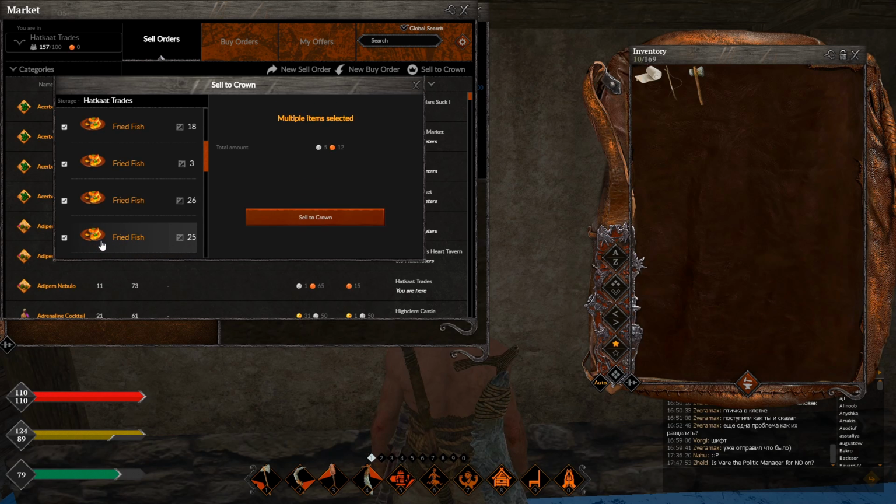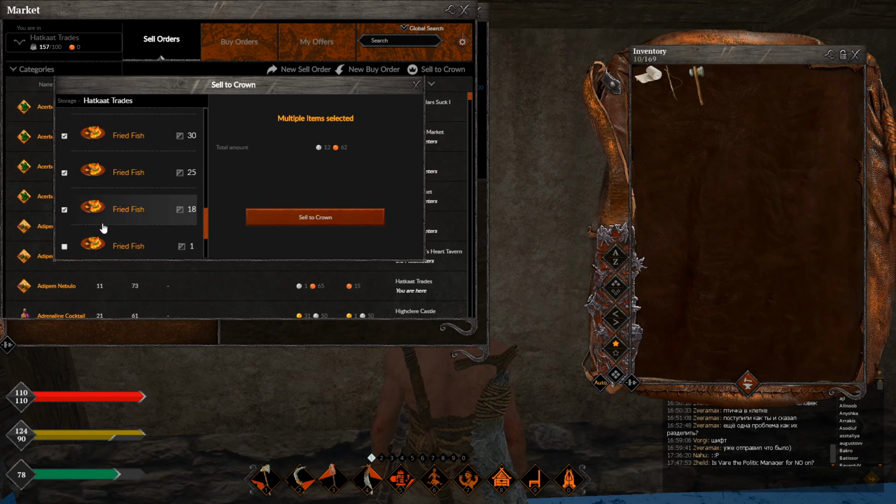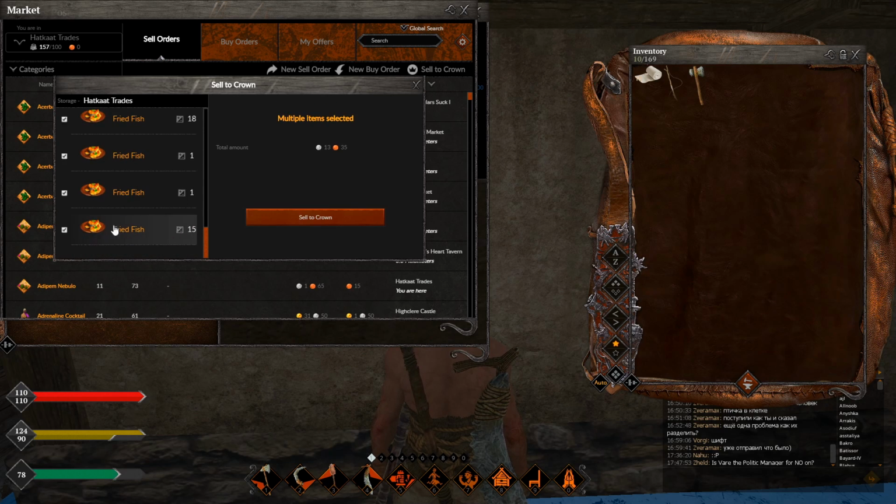Let me go ahead and check all these right quick because I have quite a few piles. I didn't want to put them together because I wanted to keep the quality separate because I think I'll get more money that way. In fact, I'm almost positive I'll get more money that way. I'm going to just click all these right quick. Bear with me. And there we go. 13 silver, 35 copper. Not a lot, but I'll take it.